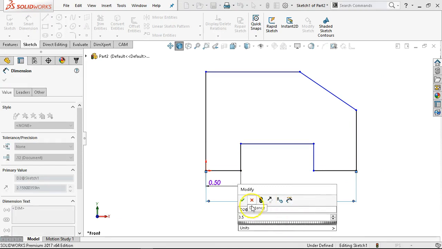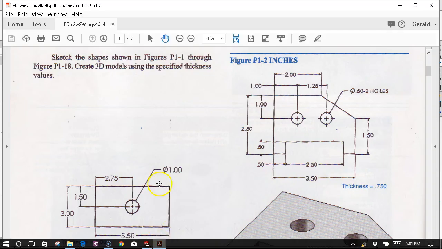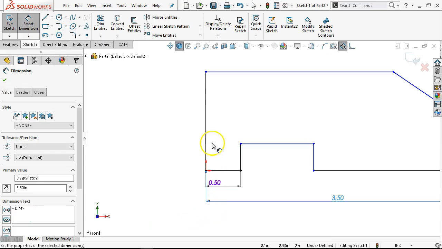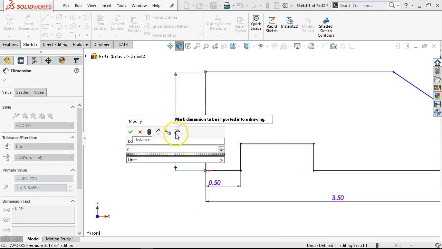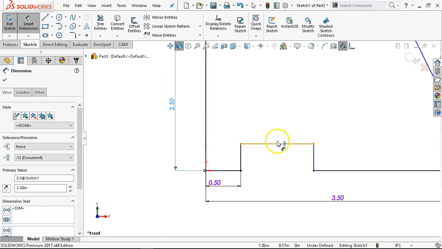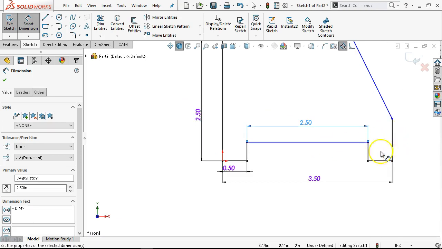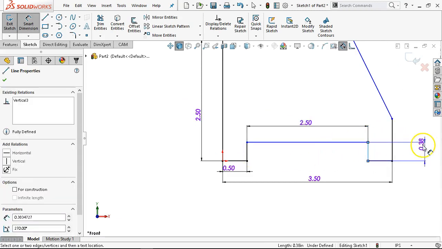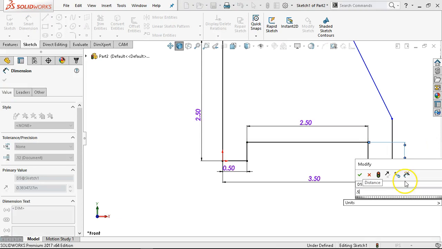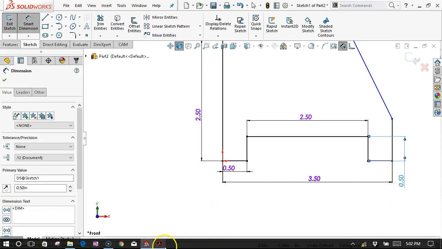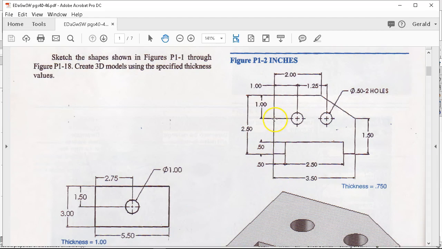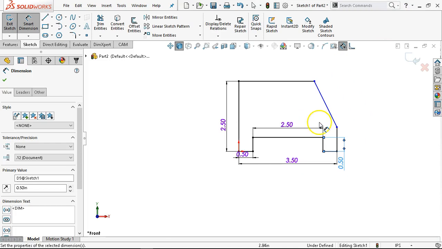I'll have to switch. All right, so the 3.5, the 2.5, that makes sense, and then 2.5 tall. So it did kind of push it over a little bit, but not too bad. And notice that I'm picking objects, picking the lines, staying in just single entity selection. And we had not ready for the holes, so 2 inches and 1.5 for the angle.